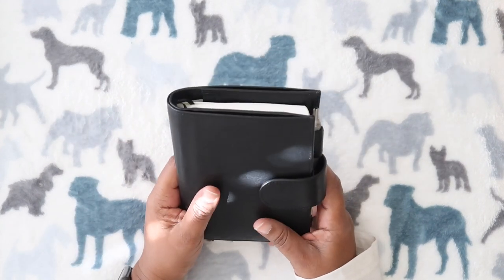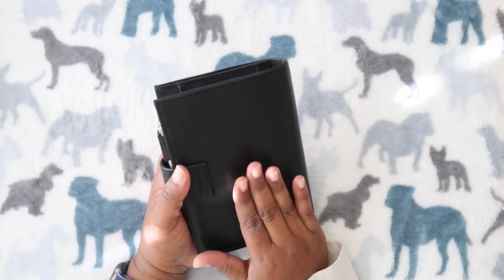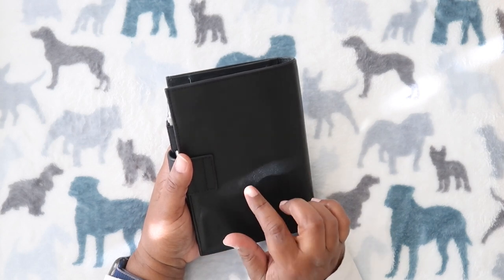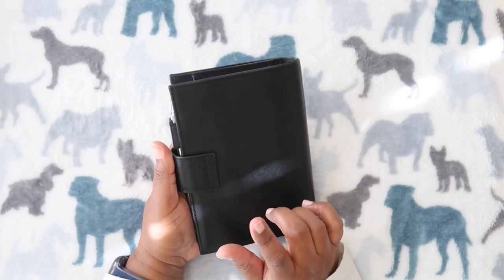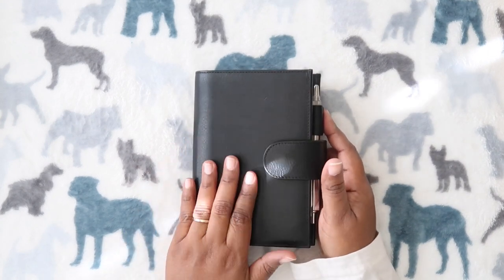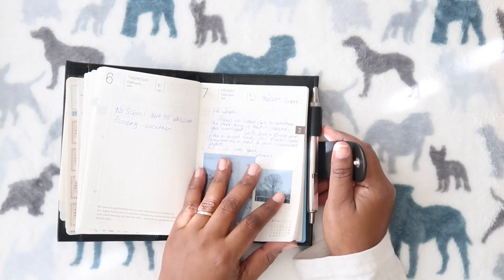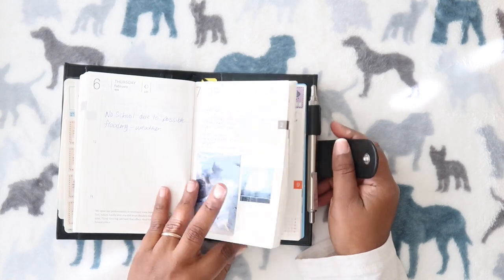This has the smoothest texture. I believe I ordered this at the beginning of this year, 2020. I think it was, because I found Hobonichi in 2019, and this was the first Hobonichi book that I bought. I ended up using this as a journal to my baby. I still have it housed with this book, and I'll probably just keep it housed with this book.